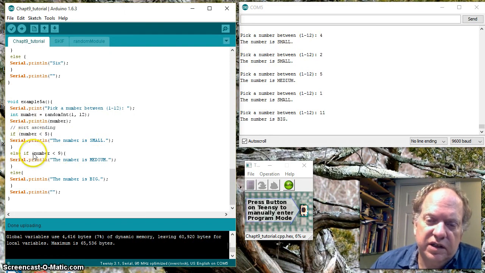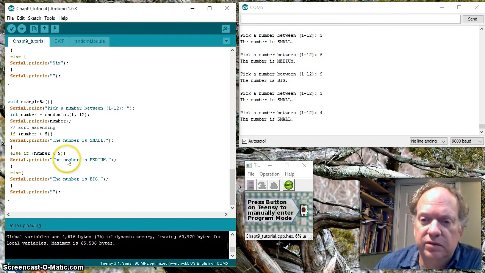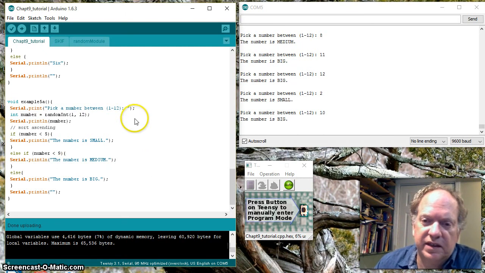If it goes on to the next one, let's say that the number is 6, well, the first question was false. It skips it. Else if, is the number less than 9? Well, if that was true, it's going to print out the number is medium and exit the block.